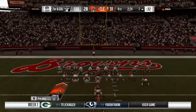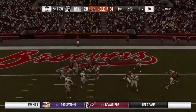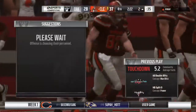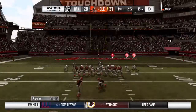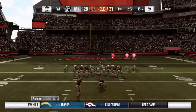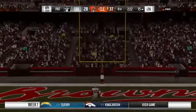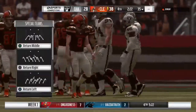They come out here in the eye. He'll get it up the middle, and he takes this one in for a Brown score. A great play there. Already his 2nd touchdown here in this opening weekend. And the Browns add on to their lead. Extra point right down the middle, and his guys will take a 10-point lead.